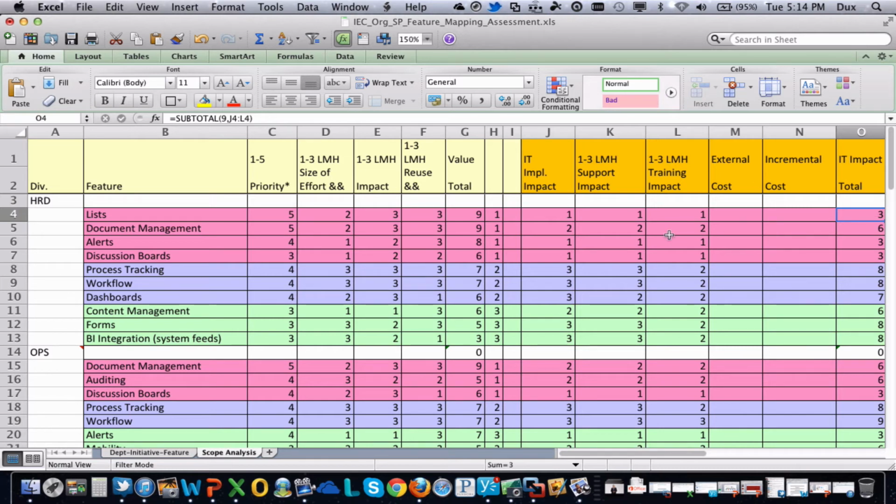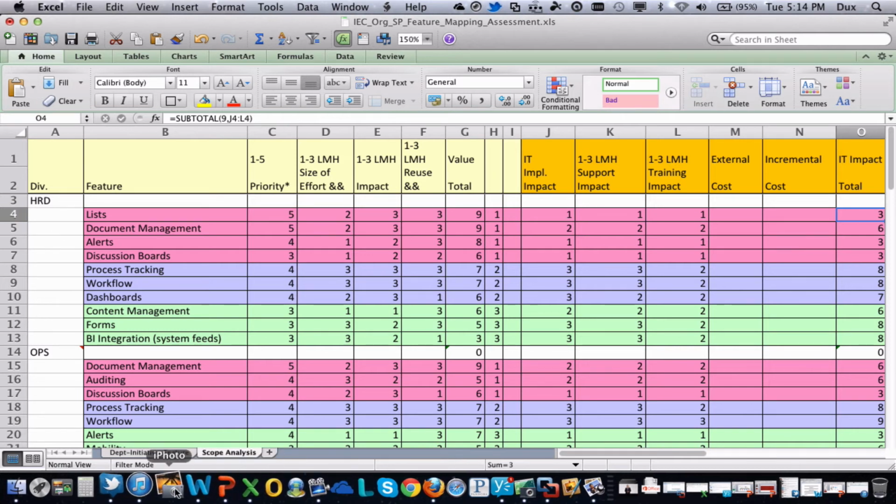But in the end, what happened to this organization, you see the colors here. The group came into a consensus that we're going to do a 3-phase rollout. 1, 2, 3. This was a 15-month rollout. Did anything change? Yeah, stuff changed. But we have a baseline of what the priorities are, what the business needs are, and what features that we're going to use. It's not just throwing out there, we want my sites. ¿Por qué? Right?